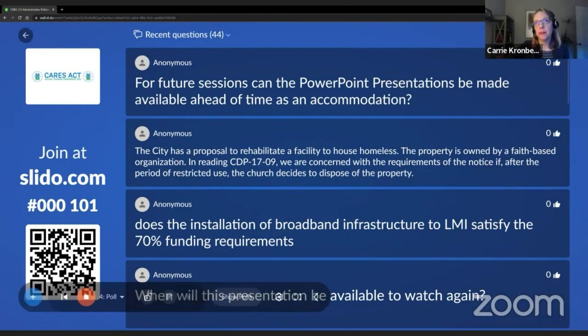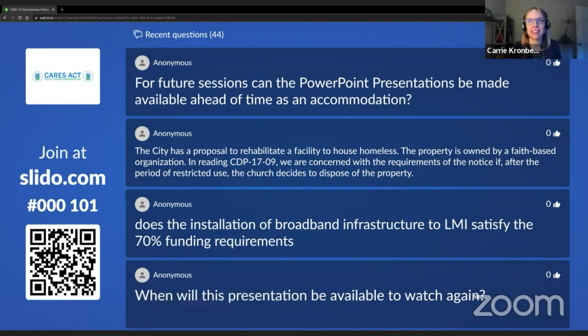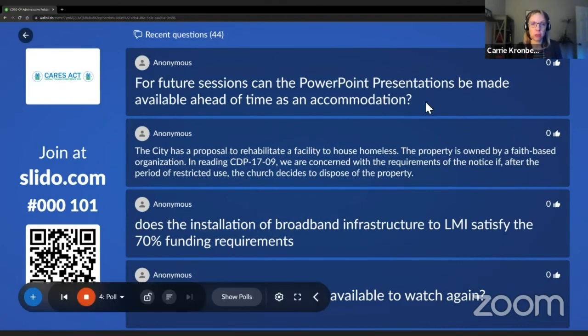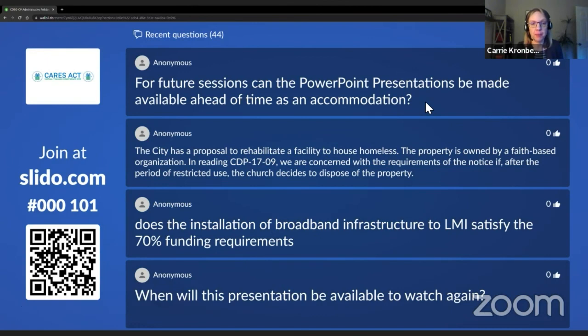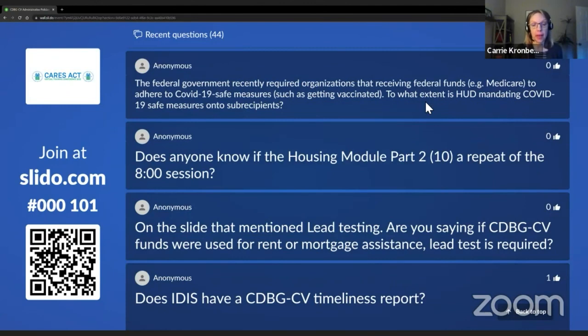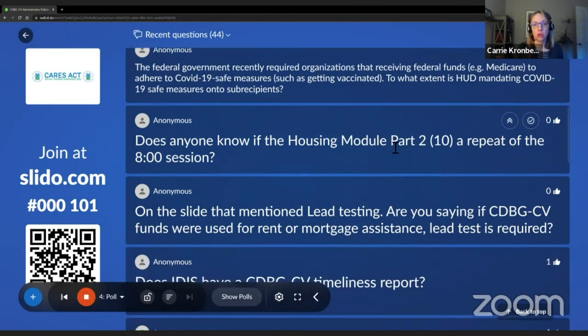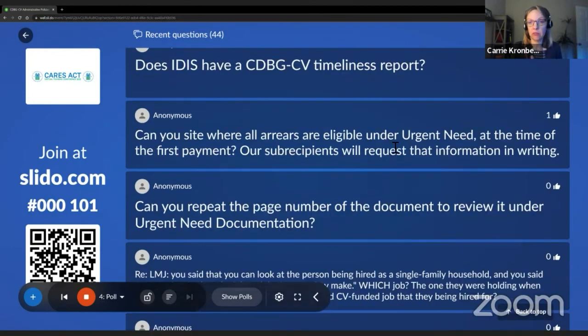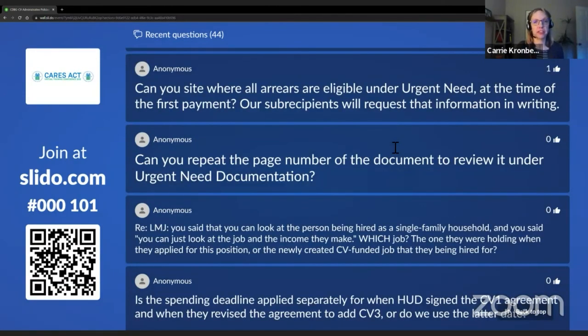Yeah, there was one that was exciting because we're also working on HOME-ARP technical assistance. Someone asked if you could use CDBG-CV and HOME-ARP together in an eligible project, and I did respond in the chat. Yes, as long as the requirements of each associated program are met. Theoretically, say you need a non-congregate shelter to allow for social distancing of people experiencing homelessness. You could acquire that with CDBG-CV and maybe cover some of the supportive services with HOME-ARP, or vice versa.